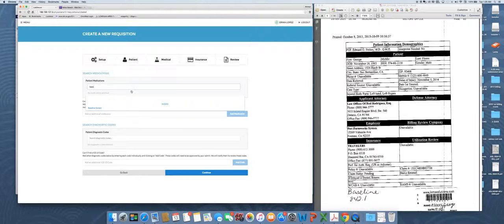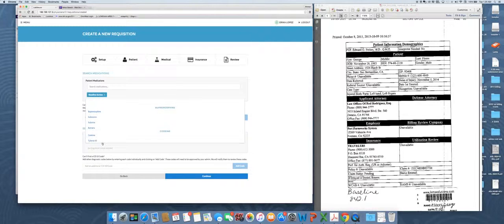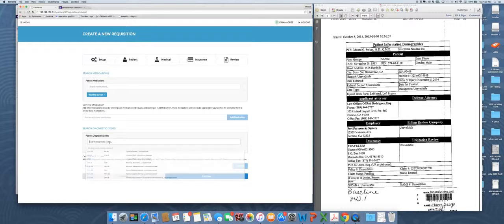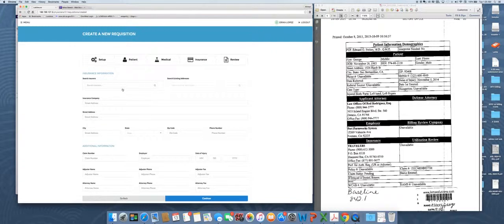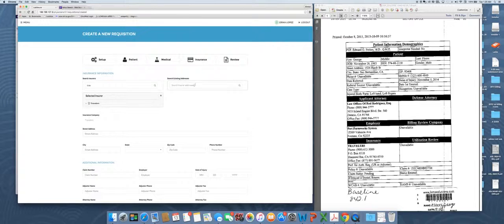Same thing with medications, baseline screen. 42.1. Travelers. Look up here. You can also search these boxes. We see the available addresses for this insurance company.